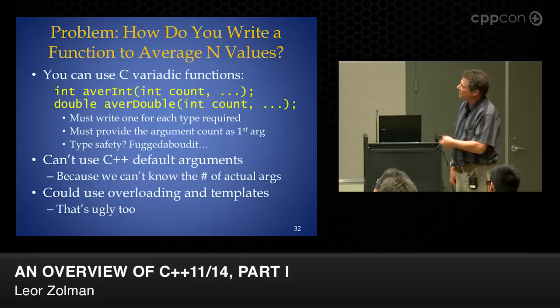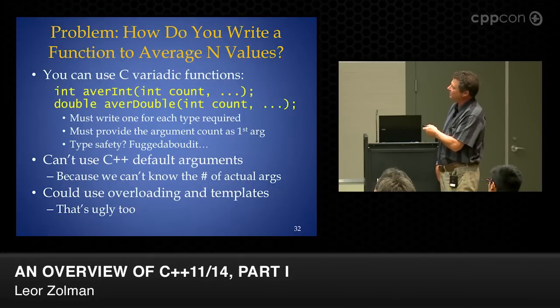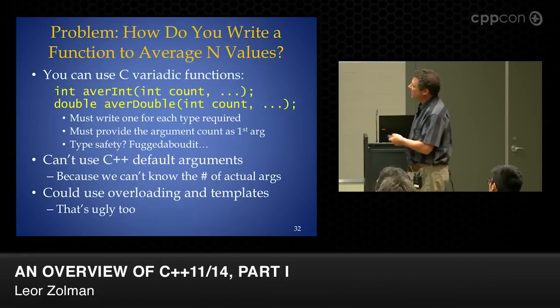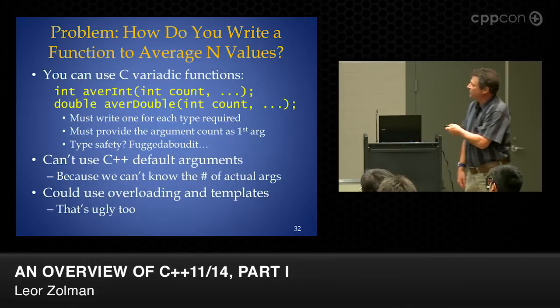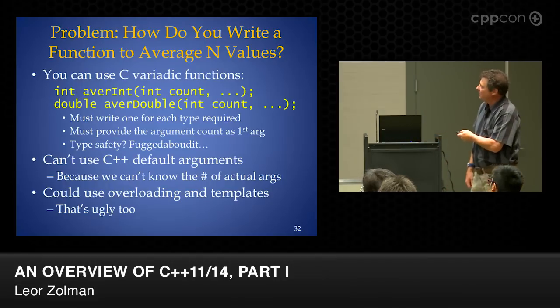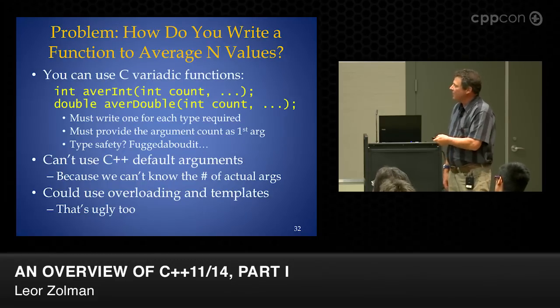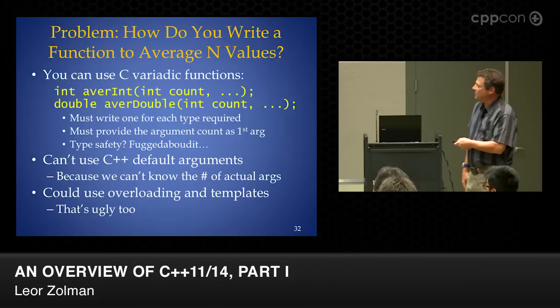And the first parameter here is the count, right? If the user actually only supplies fewer numbers than the count, there's no way for the compiler to know that, and you'll end up with some undefined value as a result. So you have to write one of these for each type, which is pretty bad. You have to provide the count, which you might mess up, and no type safety. So that's one approach, the C-like approach, not very good.